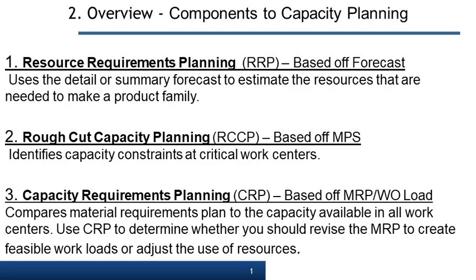So do you need to use all of these? No, you don't. It really comes down to your business requirement. There are companies that may not be working with the forecast. There may be companies that are not working with the master production schedule within JD Edwards. If you're working with the master production schedule, then your rough cut capacity is going to be valuable. If you're not working with MPS, you're just working strictly with MRP, then you'll be working strictly with the capacity requirements planning piece of this application.